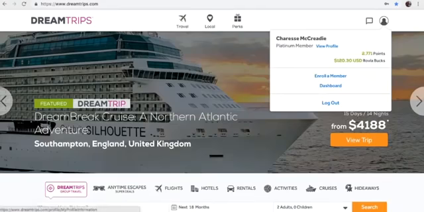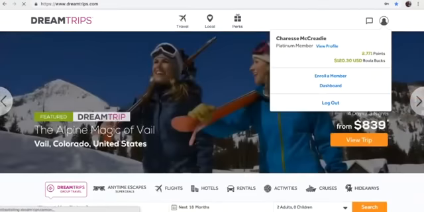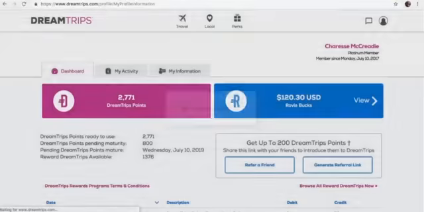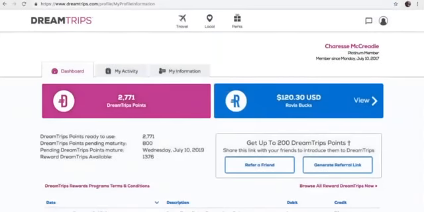So the first thing that I want to draw your attention to is there's a lot of information right here in this profile. So when you click on that, especially when you're a brand new DreamTrips customer, there's some great things you want to get in here and get set up for yourself to make using your membership and the booking engine a lot smoother and easier for yourself. So right here, just on the dashboard when it pops up, it lets you know a little bit about your account, how many points you have ready to use, how many points that are accruing through your monthly membership fees, whether you're paying them or not, and how many trips are available and all of that good jazz for you.